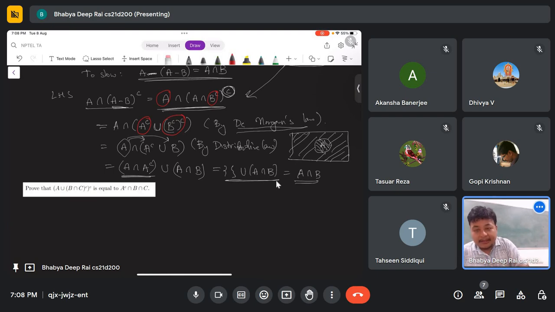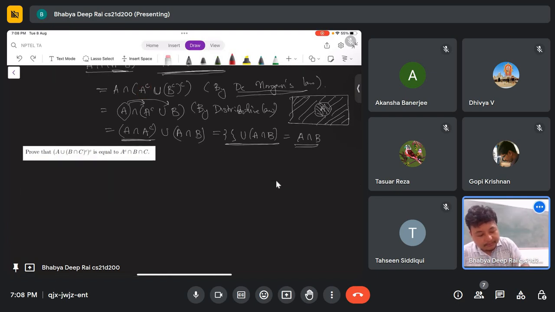Okay. Now what I do is, B complement complement, okay, I said it before. If you complement any set 2 times, you get the same set itself. So B complement complement becomes B. Okay. And now you have A intersection (A complement union B). Now it is in this distributive law form, and you can finally use the distributive law and just distribute this A inside, which will give me A intersection A complement and A intersection B, okay, with a union in between.